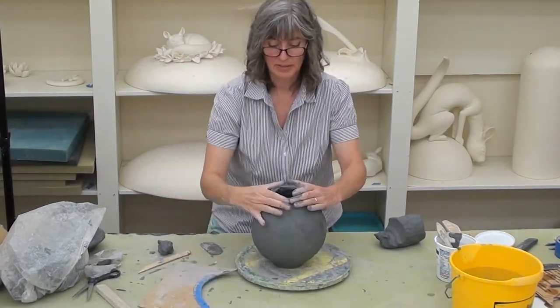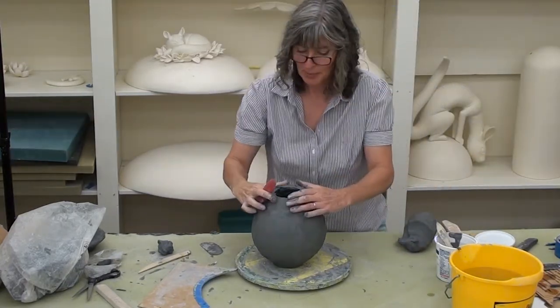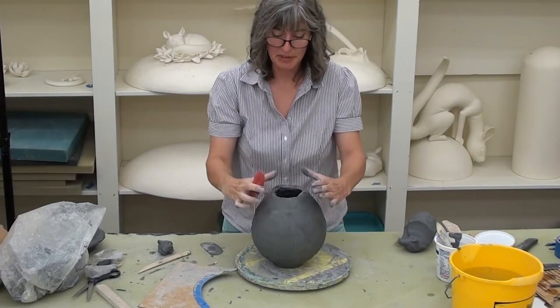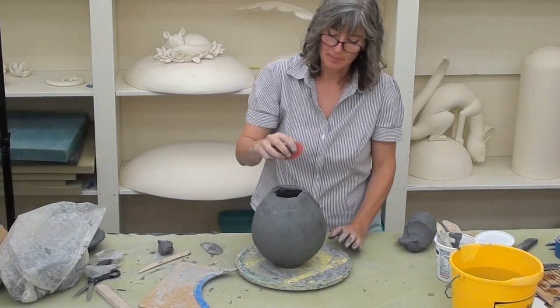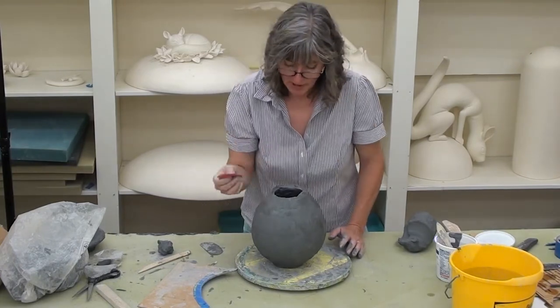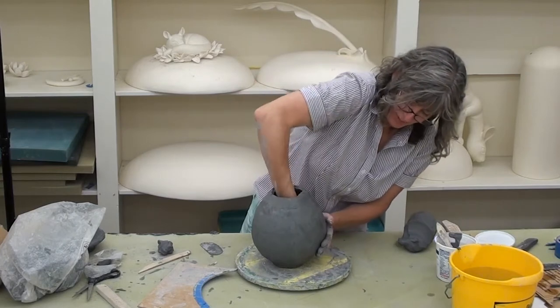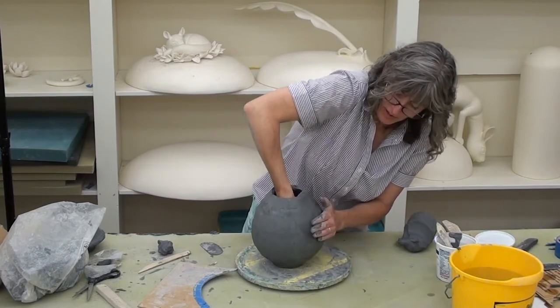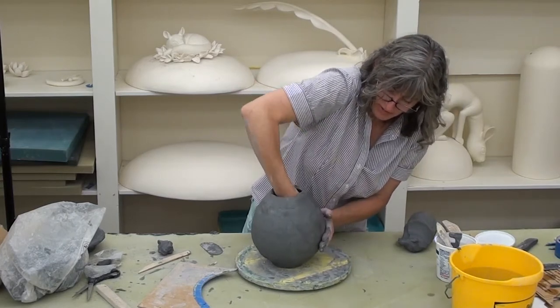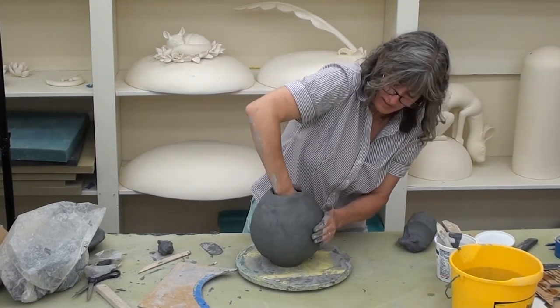Okay, so I'll need to choke this in a little bit to make that fit. But my vessel is getting narrower, smaller and smaller at the top, and I'm not going to be able to fit my hand in here much longer. So before I close this off, I really want to make sure and clean up the inside of my vessel. I'm not going for super amazing, I'm just going for smooth and clean.